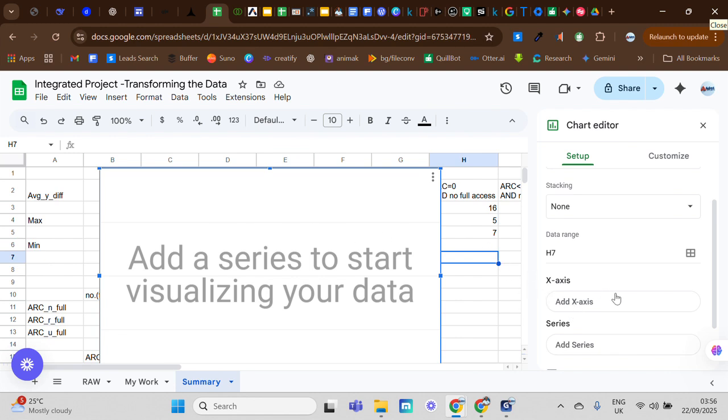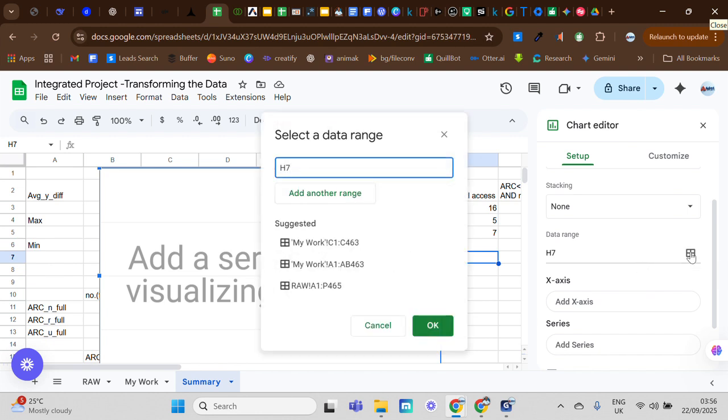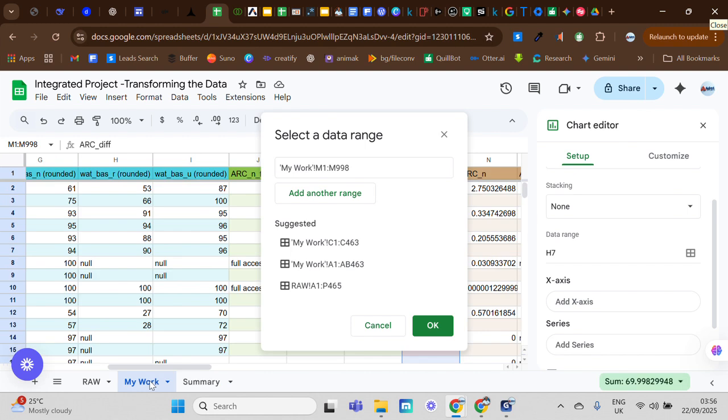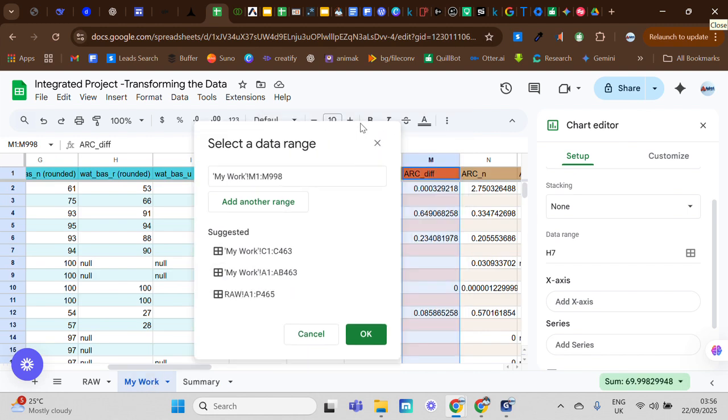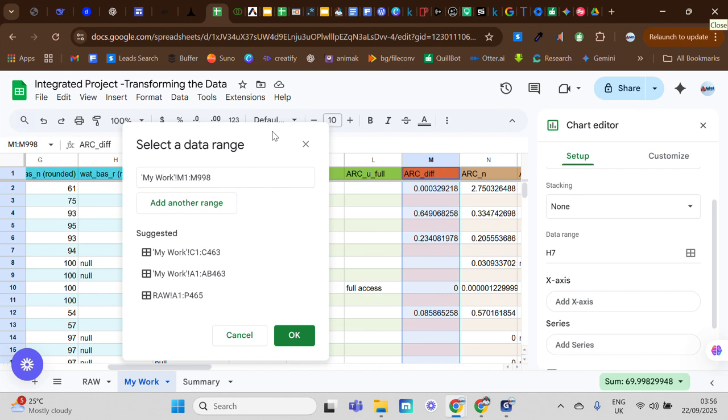Now, what range of values are we looking at? Well, let's go to our work again. So I'll go to the sheet, and then where do I have my difference? Okay, it's hiding here. So here, you can just select this and it works fine.